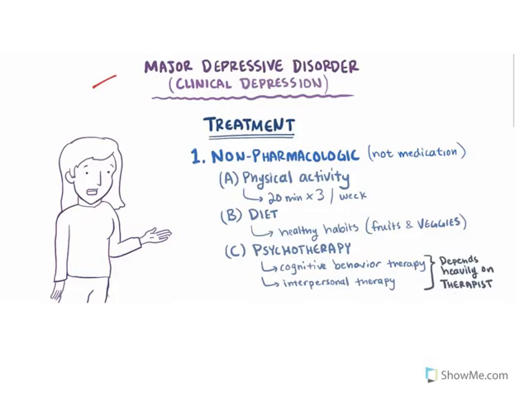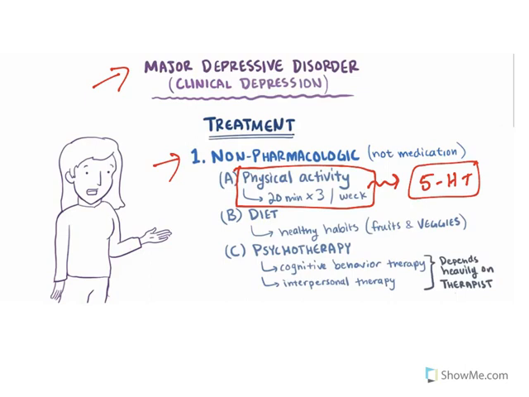Now the treatment could be of two types. One is non-pharmacological, and the other is pharmacological treatment. In non-pharmacological treatment, physical activity will enhance neurotransmitters. Clinical research has shown that physical activity increases the levels of serotonin. Naturally increasing neurotransmitter levels is possible with physical activity. Proper diet and good healthy habits will also help you combat depression, and so will psychotherapy, which is nothing but counseling. When people talk about their depressive episodes, that helps a lot.